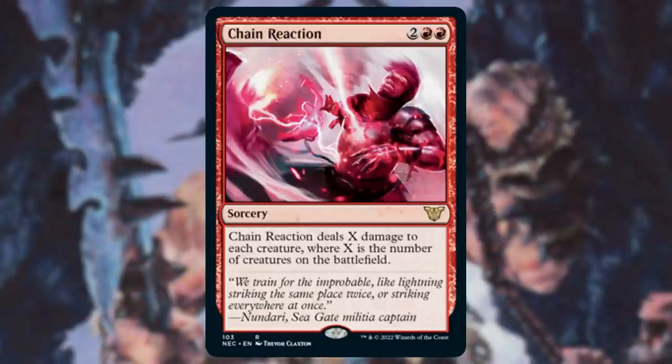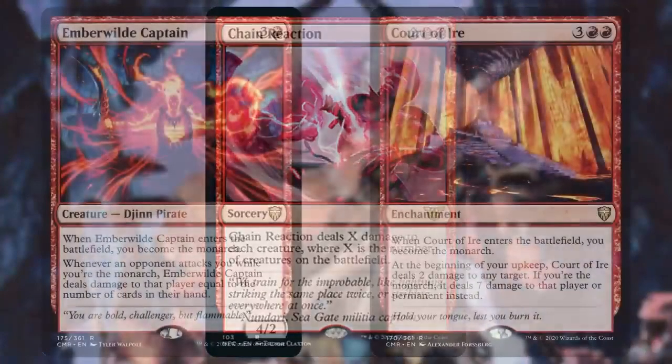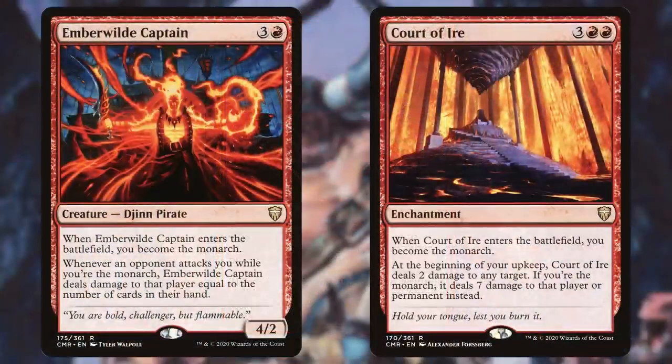Super cool. So we can bring Monarch into the game with cards like Emberwald Captain and Court of Ire. And what's really cool about Monarch is that this promotes everybody to start hitting each other, so our opponents may think it's worth it to swing at us. We even get to make that token if they don't pay 3 mana, because Monarch's going to let us draw a card at the beginning of our end step. And we also get some nice rewards if we are the Monarch with these cards.